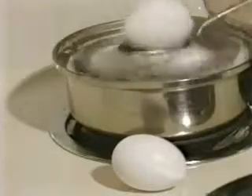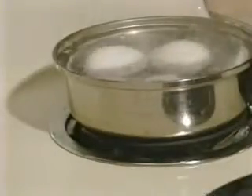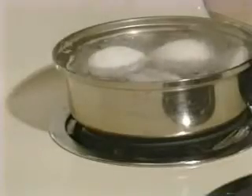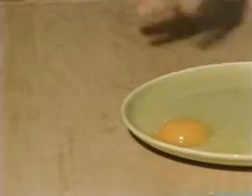Plastic materials called thermosets have slightly different properties. They can be liquefied and molded into a shape only once. During that process, they undergo an irreversible chemical change that prevents them from returning to their original state. Thermosets can be compared to eggs. Eggs, too, can be liquefied only once, or, once hardened, can never return to their original state.